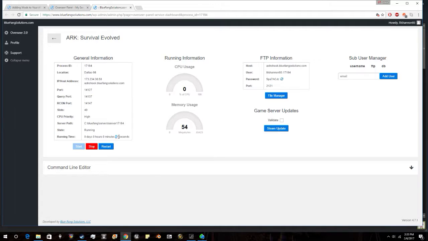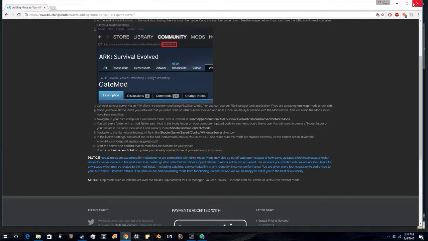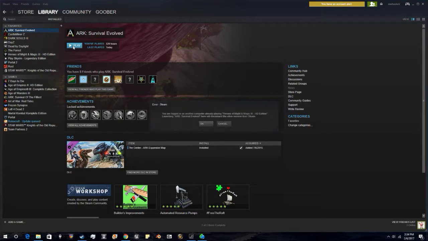Anyway, so our server's back up and running. Been running for about 51 seconds now, so we can exit out of that. Close that. Library. Actually, oh, doggone it.